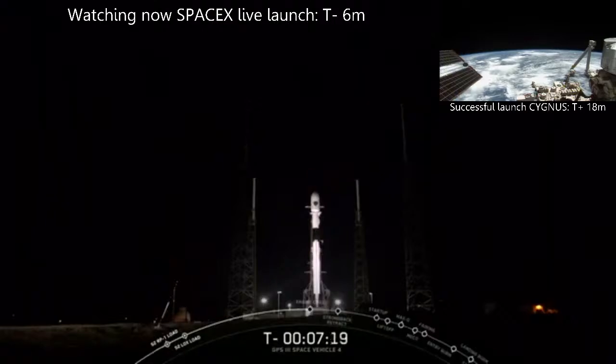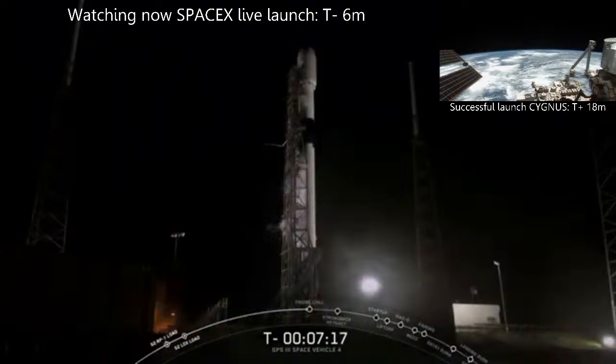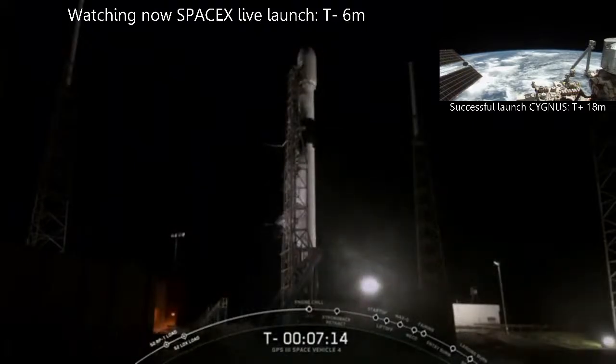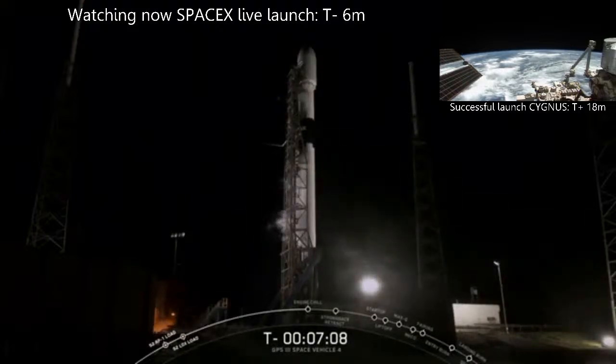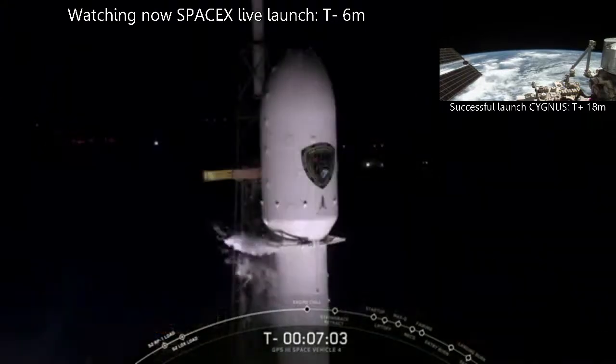Now, at 7 minutes, we're going to open the pre-valves between the first stage engines and the propellant tanks. We'll begin the engine chill-in sequence. This is where we cool the turbopumps to avoid thermal shocks when we start the pumps at T-minus 2 seconds to light the Merlin engines.